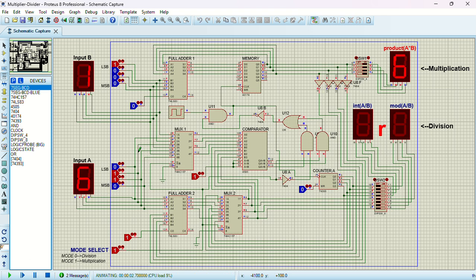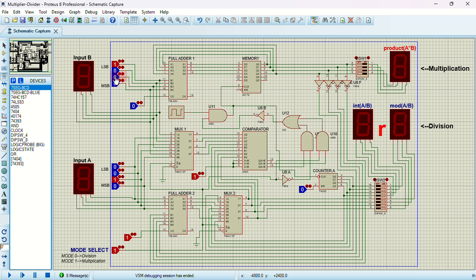Another thing to take note of is that this is a 4-bit multiplier. That means if you try to multiply numbers that give a result larger than 4 bits, you're going to have an overflow error. Keep that in mind. Essentially my range is limited to 0 to 15 in this case. Let me try another example.